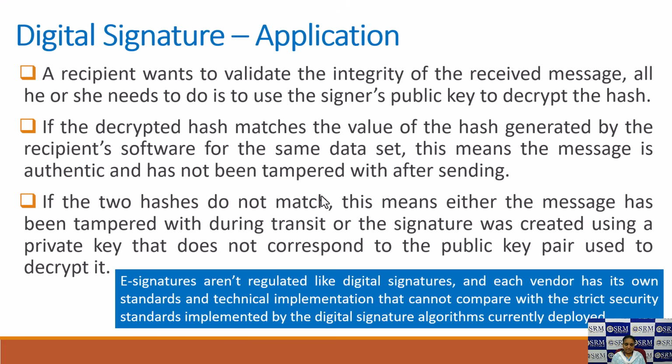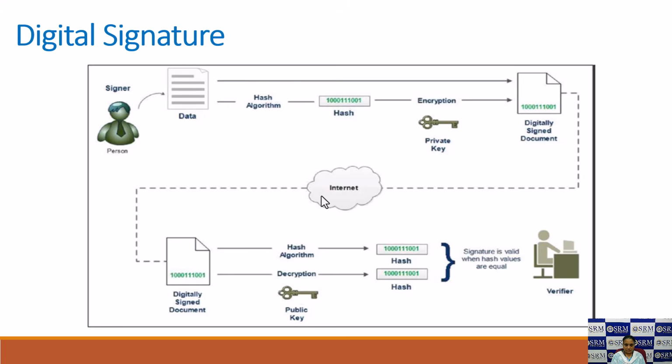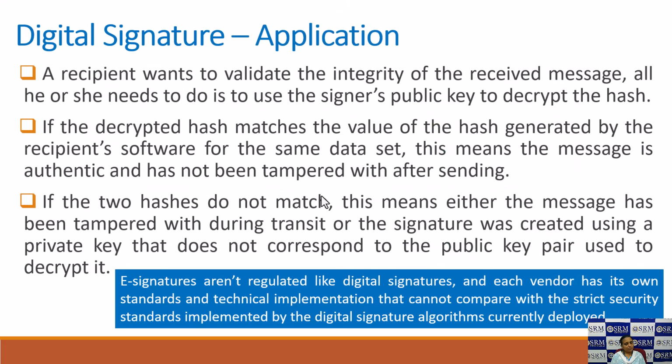But digital signature is something which applies at the background, some algorithm, right? As I showed you, this is the algorithm applied. E-signature doesn't apply any algorithm, right? For example, for the IEEE copyright form, they have their own signature by creating a link, and via that link they will mention all the agreements and they will ask us to sign. That's called e-signature. That is different from the digital signature.